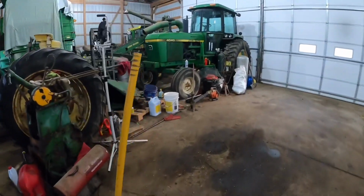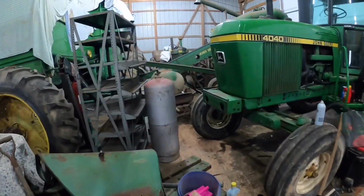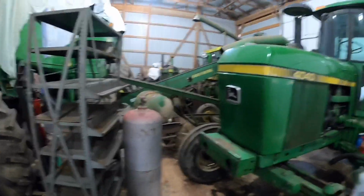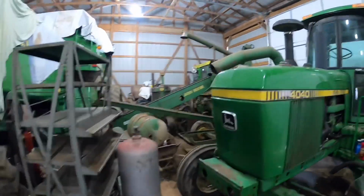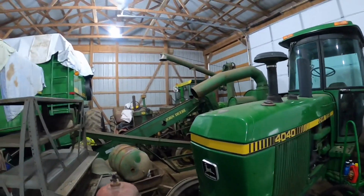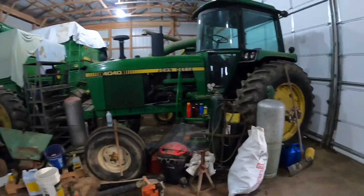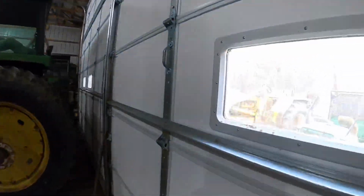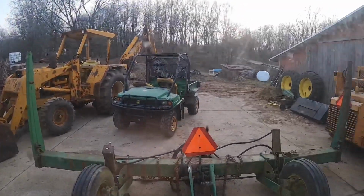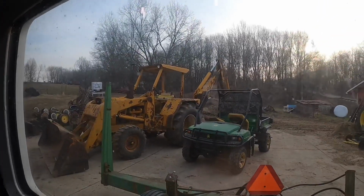Well, I think today's the day we're gonna shell some corn. Let's see here, it's March 9th. I think we're gonna get that bad boy out and go for it. Gotta clean some mess up around the 40-40 so I can get the sheller out. I got some stuff in the way that I gotta move to get the 40-40 and the sheller out, but it still needs to warm up.